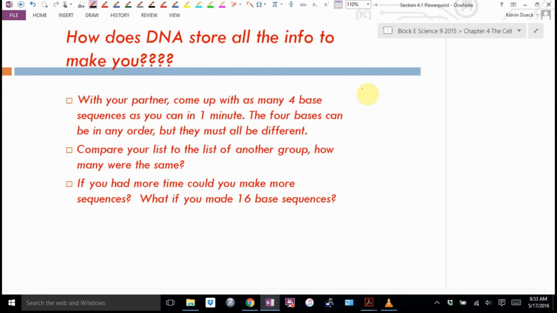So starting with the letters A and C and T and G. Hey, there's one. Can you give me another way to jumble those? Give me another way to jumble those. Sierra, how else could I mix those 4 letters up? Brooke, how else could I mix those 4 letters up? Hannah, how else could I mix those 4 letters up?